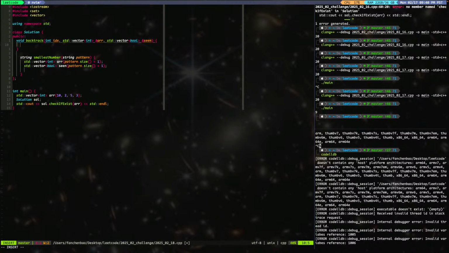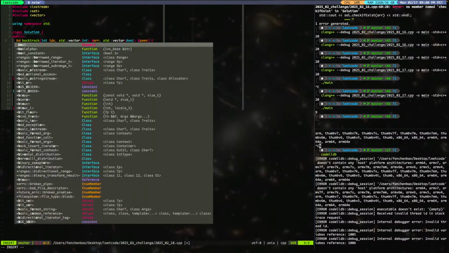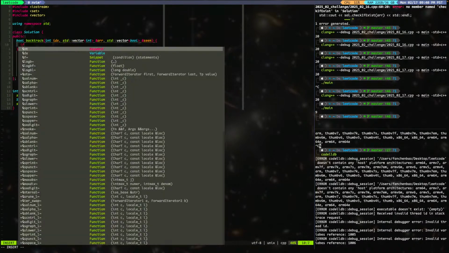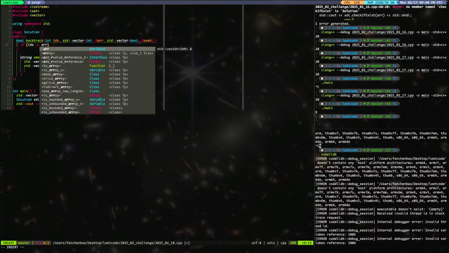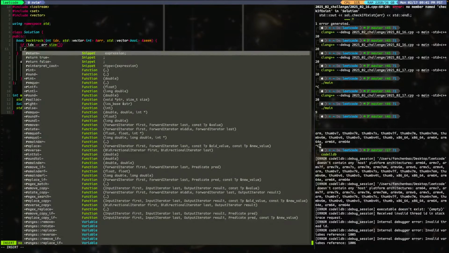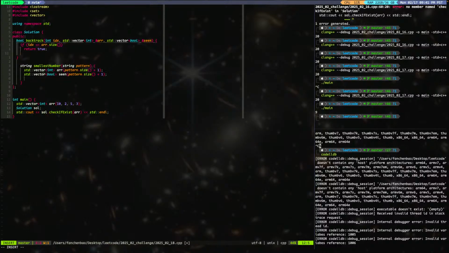So essentially we keep going, and if we hit the end, that means we have succeeded. Therefore, I think this is still Boolean. So if index is equal to array.size, we should return true.